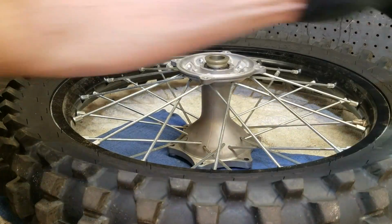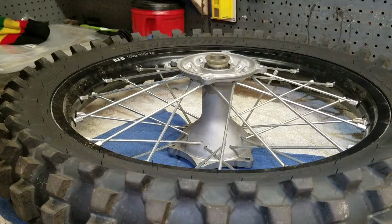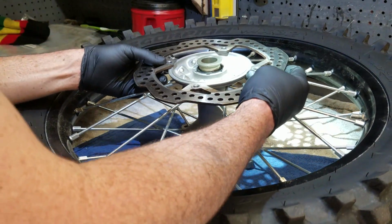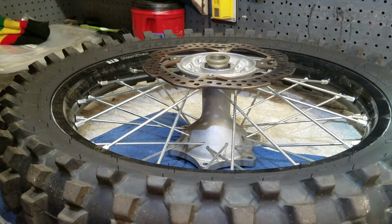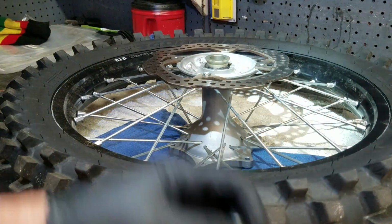And as for breaking in a brand new bike, if you bought a brand new bike from the dealership, you're really going to want to break that in well. Not only are you breaking in a new piston with a new cylinder head, new camshafts, a new crankshaft and all that, but you're also breaking in the transmission.